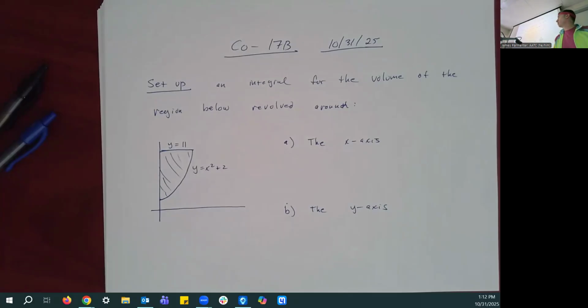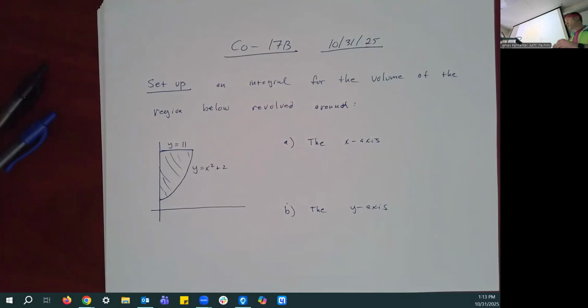All right, let's talk about it. One of these should be a disk, one of these should be a washer, and that has nothing to do with which axis you're going around. I mean, it does, but it's not like the x-axis is for sure disk and the y-axis is for sure washer, or vice versa. Hopefully, Dr. Dedell clarified the solutions to discussion sheet number 6, that there were some errors about when to use washer and when to use disk.